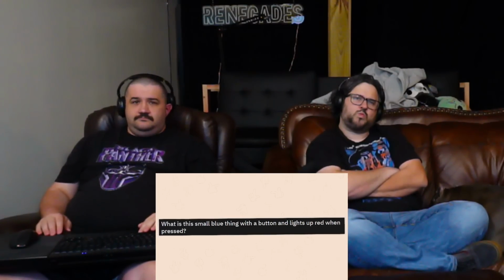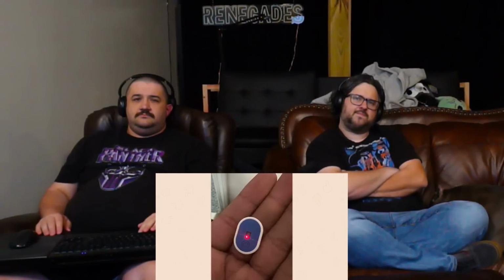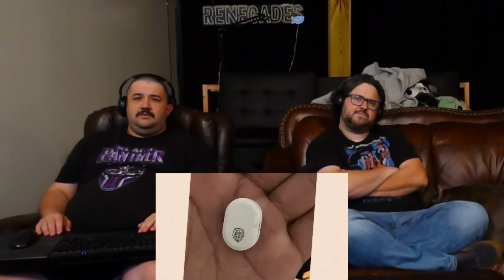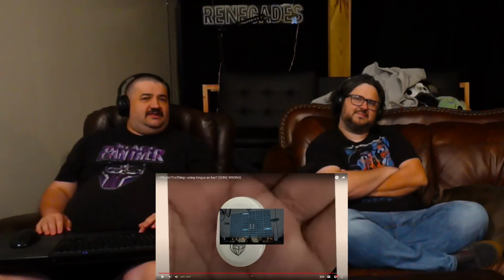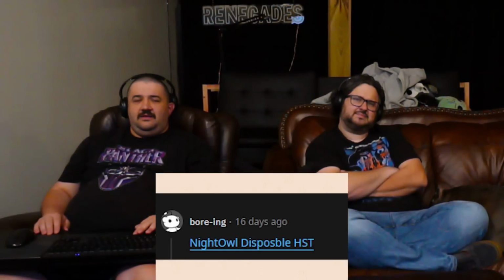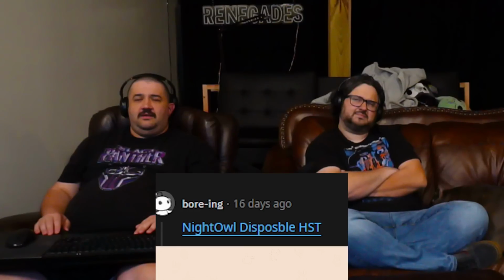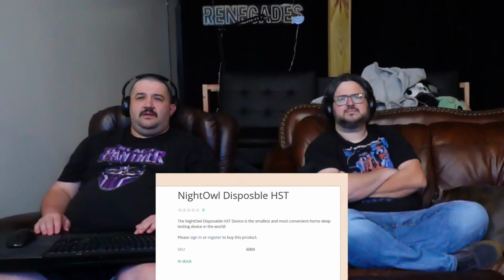What is this small blue thing with a button and lights up red when pressed? It's weird, I keep pressing it and it's not doing anything. Meanwhile, at the nearby military base. Red spy in the base! Oh, I was close. It's a Night Owl disposable, the most convenient home sleep testing device in the world.